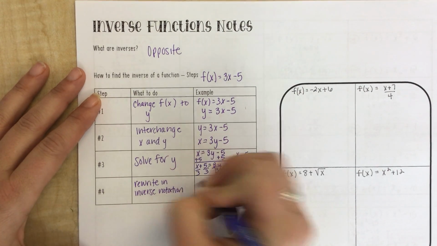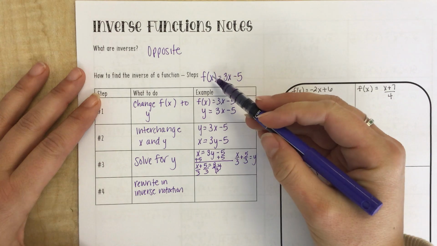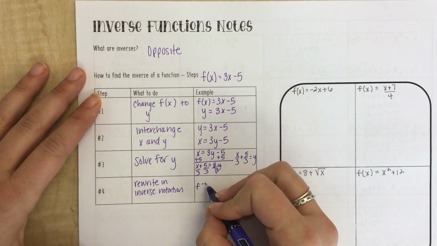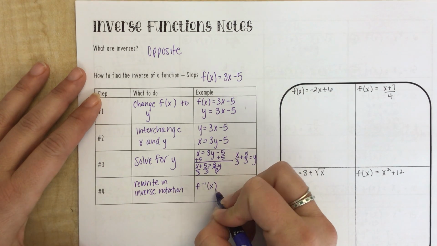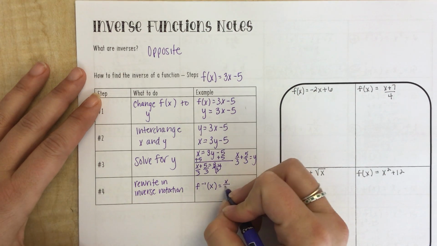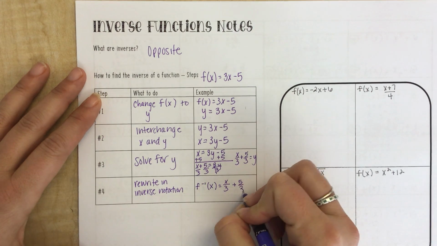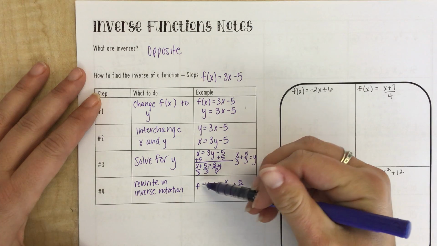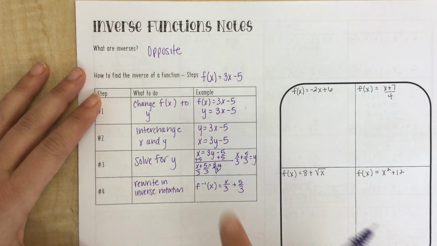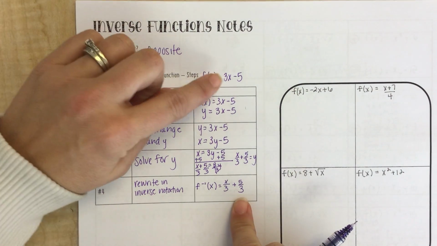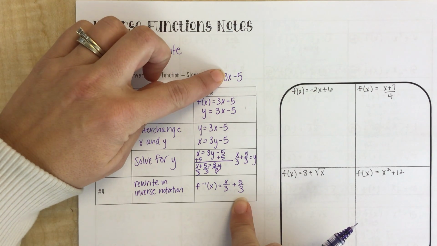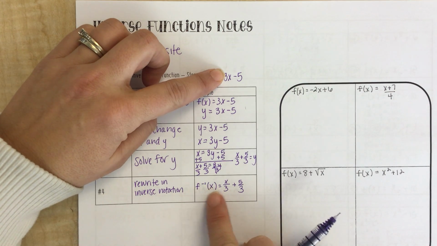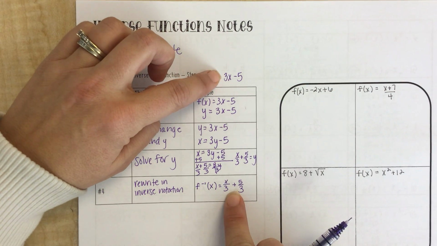So now we're going to bring back that function notation, but we're going to do it in our inverse. So we write f to the negative 1, as if it's an exponent, of x, and then I'm going to write what I got for an answer. So now we're taking the y back out and putting it back into function notation, but this -1 tells me that this right here is going to be the inverse of my original function, which is up here. The -1, we do nothing mathematically, it's just designating that this is the inverse and this is the original.